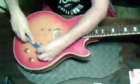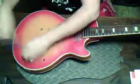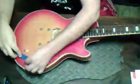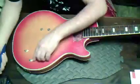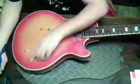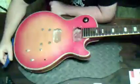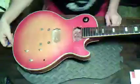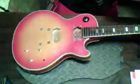So we'll take the knobs off very carefully, because I'm thinking this guitar is probably 30 some odd years old. I don't want to be breaking these knobs, because I've seen knobs similar to this and they're not exactly easy to replace. I can see two of the indicators are missing. It's got these little indicator things to indicate your number on the tone or volume. Both of those are missing, so that is unfortunate. So that being said, take the truss rod cover off too. I'll just do that now.